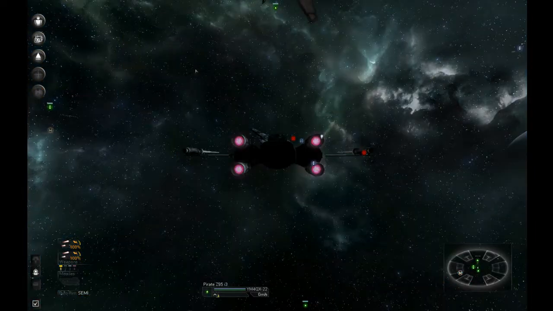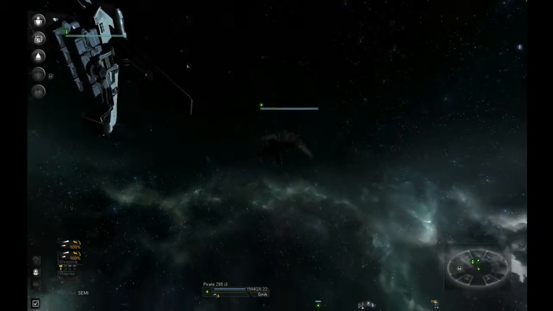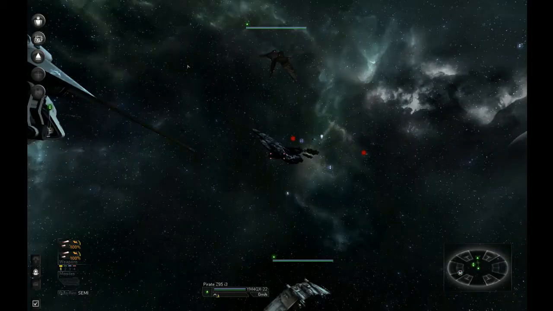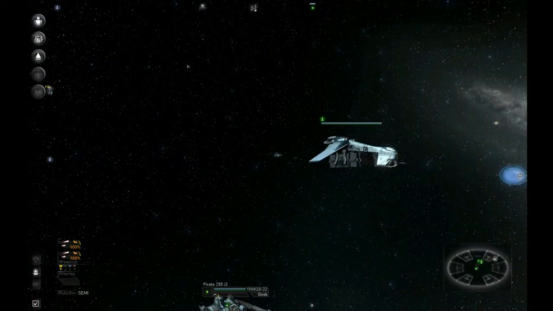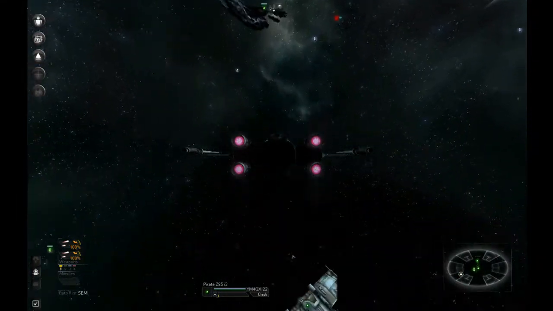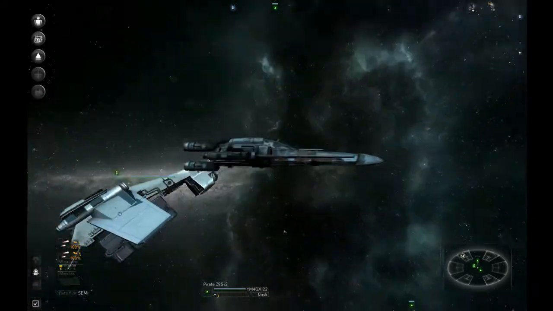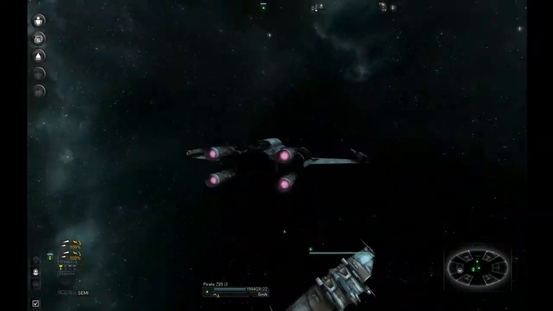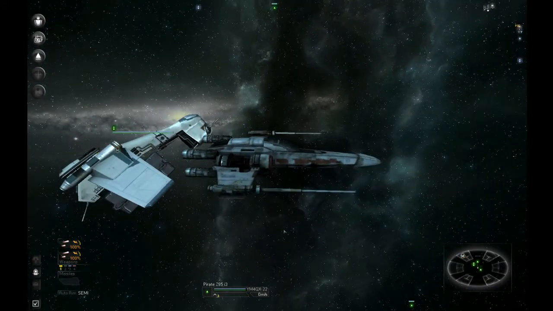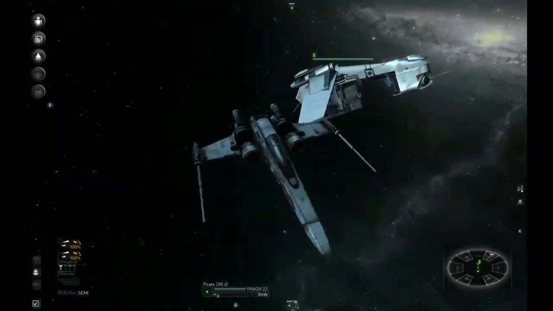By the way, here's some of my ships too. But the Z95, let me see if I can. There we go. If you notice, it's an X-wing without the X. The Z95 is just a single wing, so it's not exactly an X-wing. It's its predecessor. Then there's that LAT.